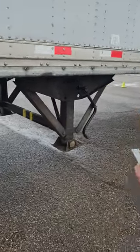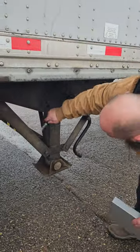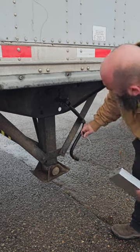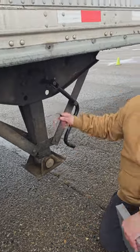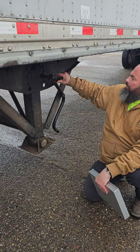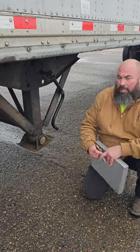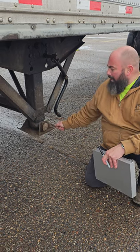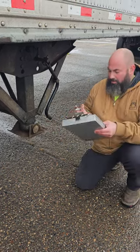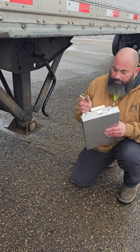Side of the trailer, my landing gear. This is my landing gear, my frame, properly mounted, properly secured. It's not cracked, bent, or broken, and it's in the raised position. My handle is properly mounted, properly secured, and stowed away, and there's no loose or missing bolts. My foot is properly mounted, properly secured. It's not cracked, bent, or broken, and it's attached to my landing gear.